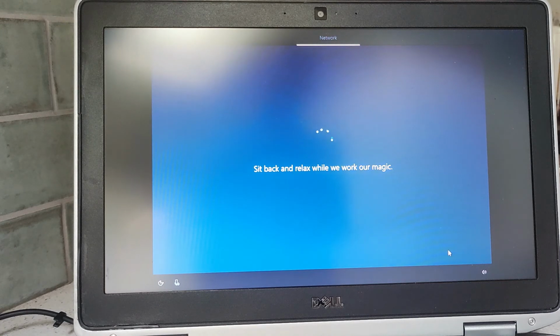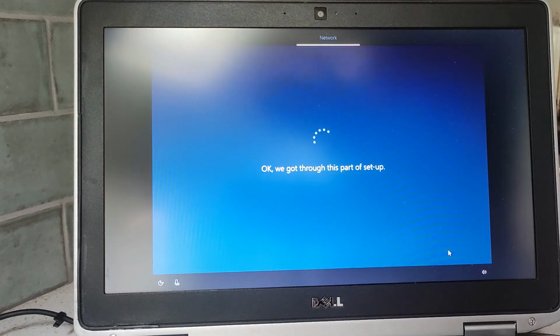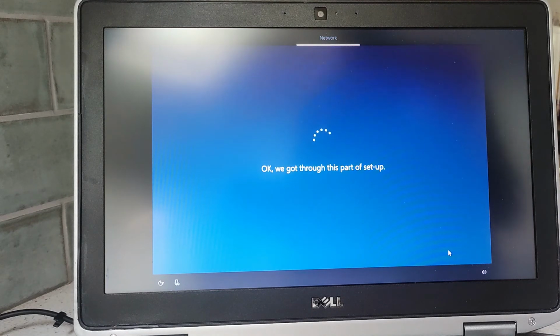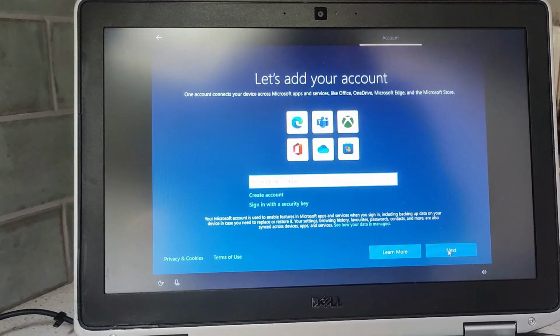Sit back and relax while we work our magic. I get the feeling there's going to be a lot of sitting back on this one. As I said, this is going to be a slow install. The Latitude 3330 with a third generation i5, that took 40 minutes from beginning to end in terms of setting up Windows 10, and I've got a feeling that on this Latitude 6230 it is going to be longer.